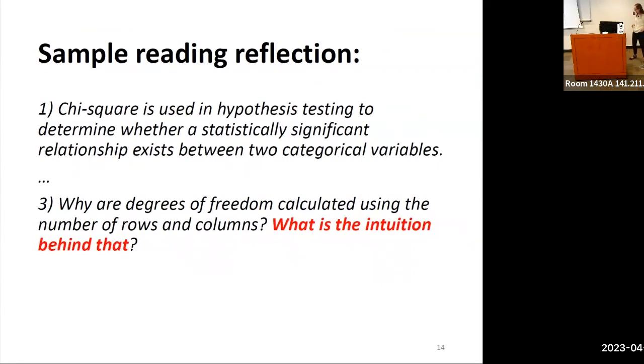Okay, so for those of you on Zoom, the question is, these were 4 good examples, what would be a not good reading reflection that I would cringe at? So I do cringe at some of the reading reflections. Yes, apologies to current and past students. Of course, it wasn't you, it was somebody else in the classroom. So if the point is to get them to critically reflect on the reading, then a not good reading reflection would be one that skims the surface and doesn't try to make connections. Or one that zeroes in on a nitty gritty point and doesn't pay attention to what we're trying to accomplish.